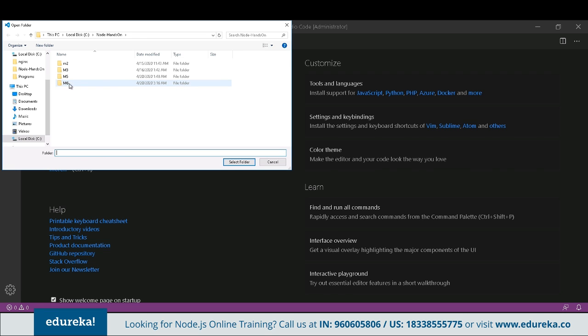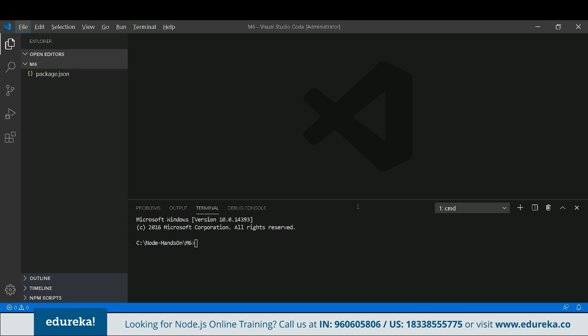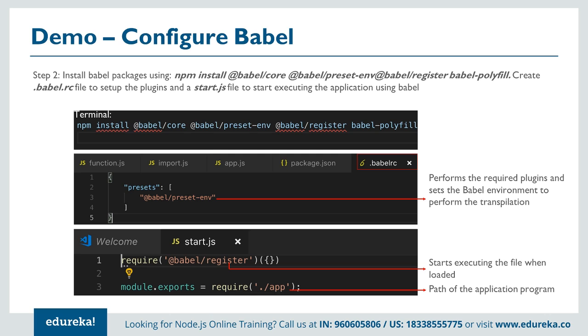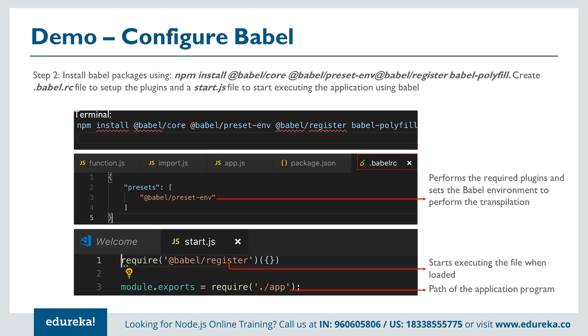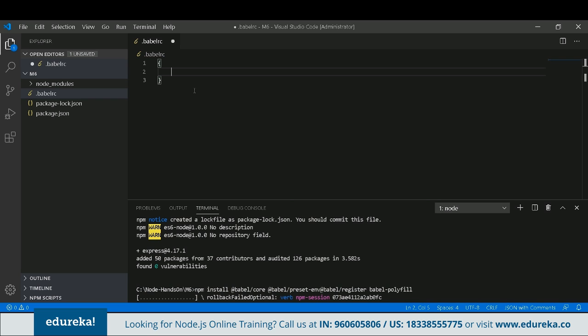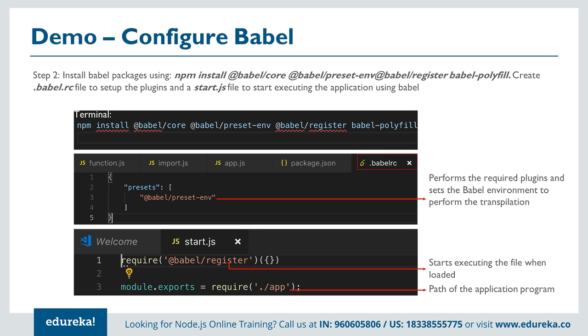Let's open a folder. So install Express, and then we need to install the Babel packages. Set up the .babelrc file. In the .babelrc, we'll write an object with a presets array. The array has @babel/preset-env, as simple as that.